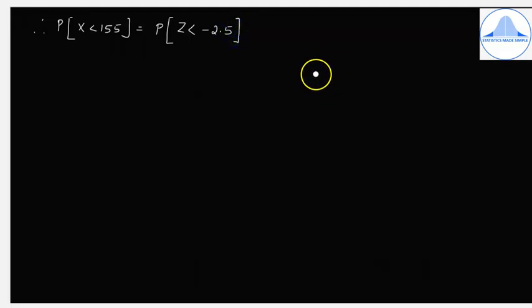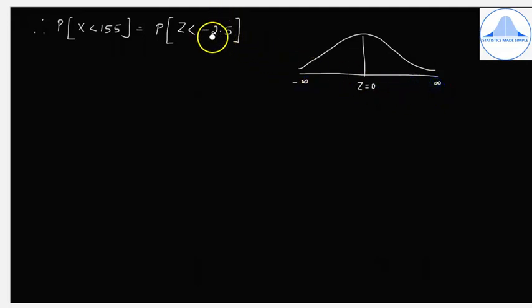Now we have to draw the standard normal curve. So here I'll draw the standard normal curve. It should not be very peaked nor should it be very flat. Now the center line you mark as Z equal to 0. The left extreme is minus infinity and the right extreme is infinity. Next you have to look at the value which you have got here, that is minus 2.5. It is a negative value. So mark minus 2.5 on the left tail of the normal curve. So here I have Z equal to minus 2.5.